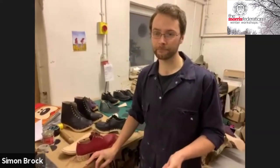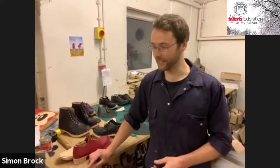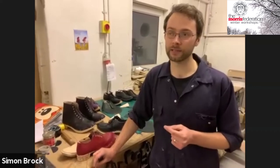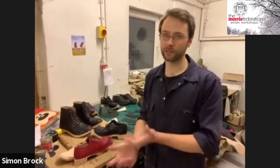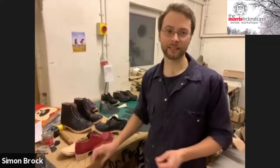Initially I was just doing 2 days a week in a friend's workshop and trying to hone my skills and make clogs that were something like saleable. I wouldn't like any of those early pairs to come back to me now, because I'd probably feel like I'd conned people into buying them in the first place. The clogs I make now have certainly more finesse than they did then. And then I moved into this place in early 2018, I think. So this is a little workshop in the Shalesmoor area of Sheffield, which is quite nice, because this is where the boot making industry used to be in Sheffield, and the clog makers were all bunched up about half a mile away.